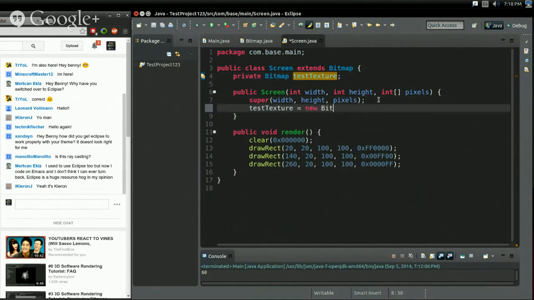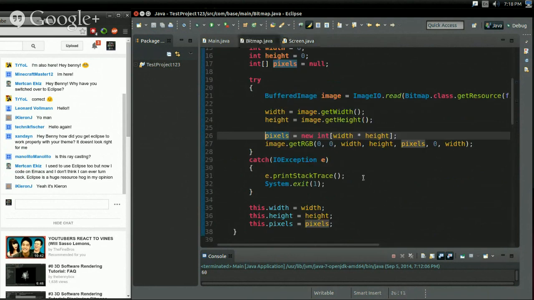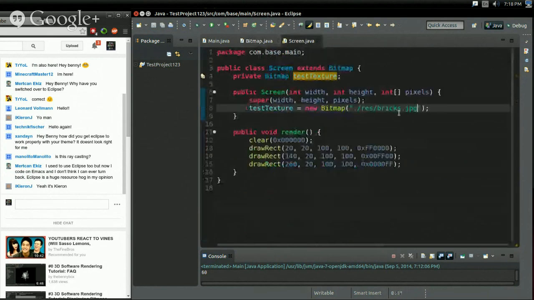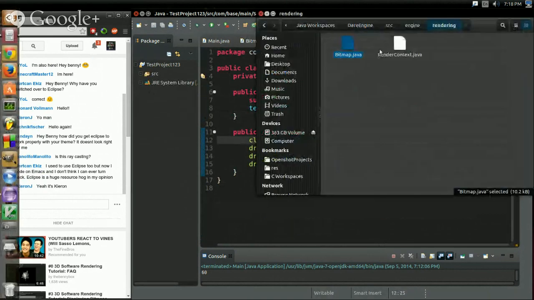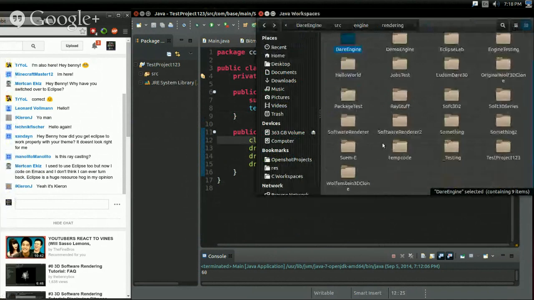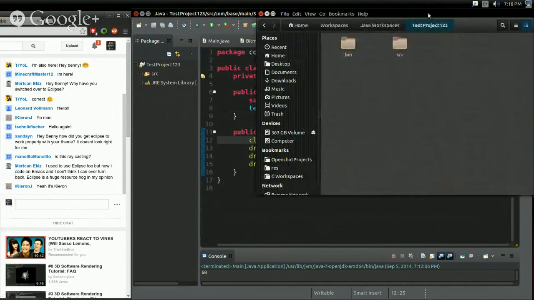Here, test texture, new bitmap. And I'm going to load the famous bricks.jpg because I always use bricks.jpg, don't I? And, oh yeah, that'll be fine. I will need to add that to... Yeah, I won't need to add it to the test project, but that's okay. I should be able to do that easily enough. So here you are, testing 1, 2, 3.